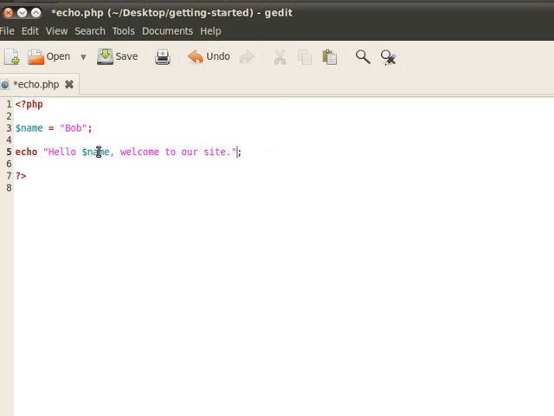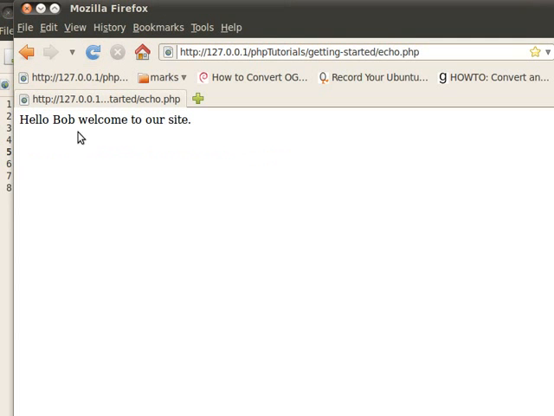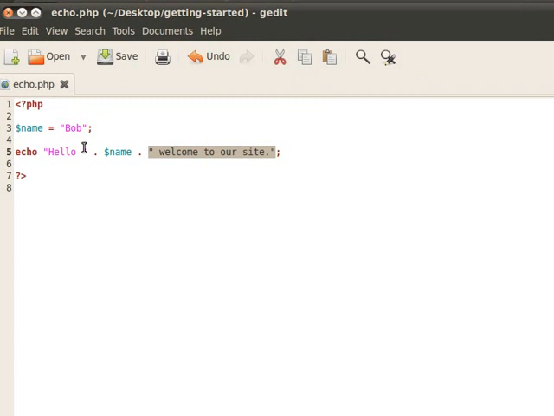We could say hello dot name dot welcome to our site. Okay, so in this case we have one complete string, which is then combined with the name variable. That is combined with another complete string. So that will give us the result, hello Bob, welcome to our site.